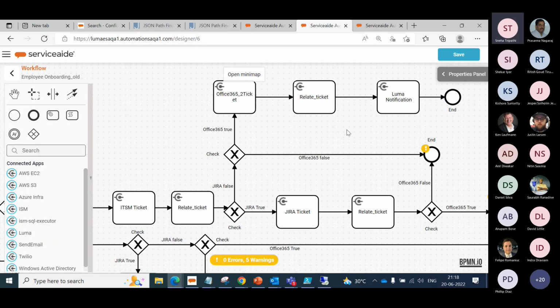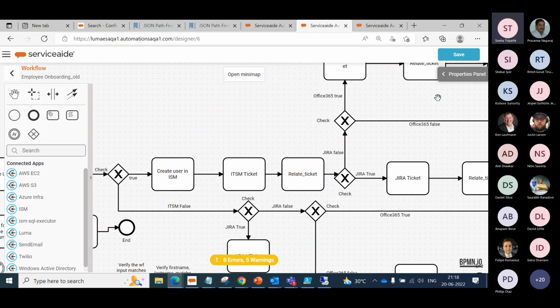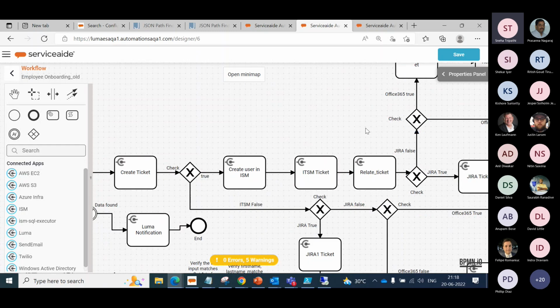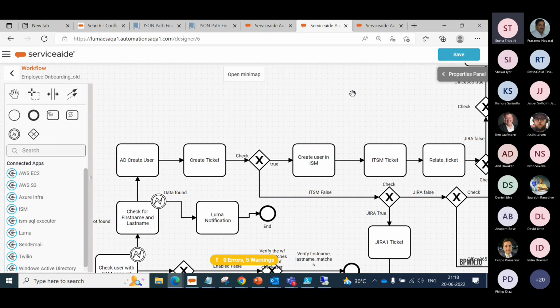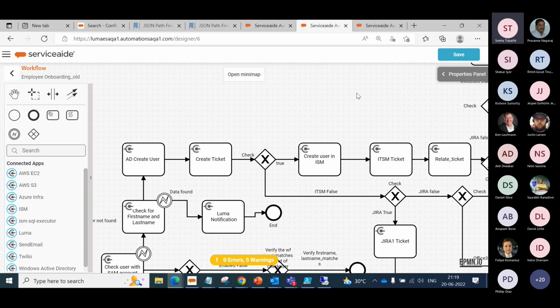some of these controls that we see here are out of the box. For example, we have create user in AD, validate user details. These are out of the box controls or operations that are part of the out of the box content. Some of these are API based, which we build during the workflow execution. We will talk about how these operations are created in the next session when we look at how to create global operations or how to build your own content.